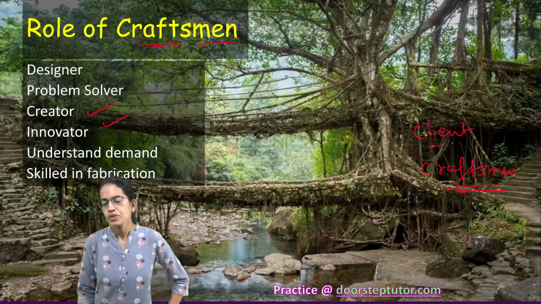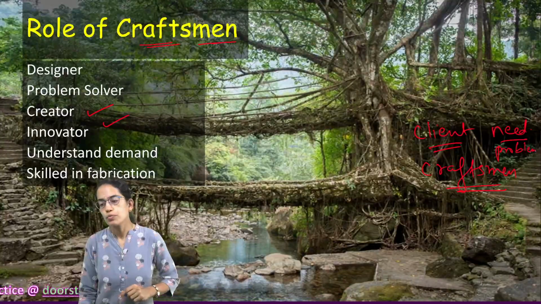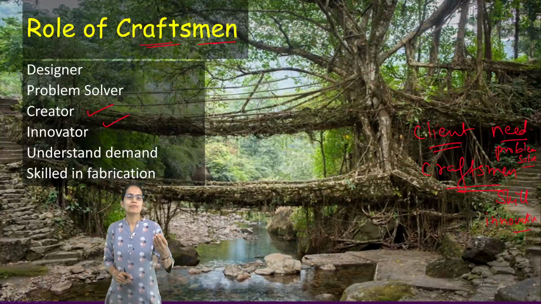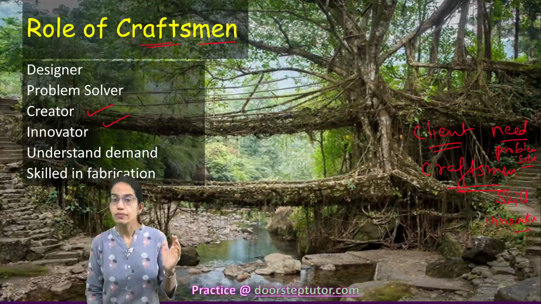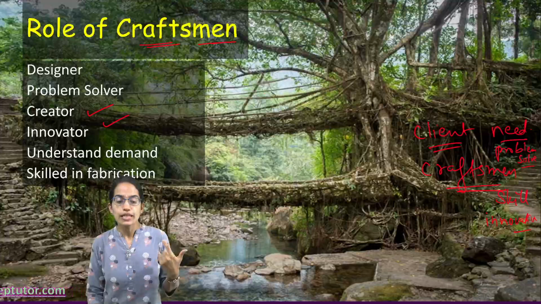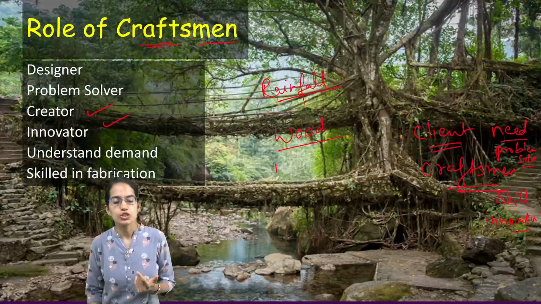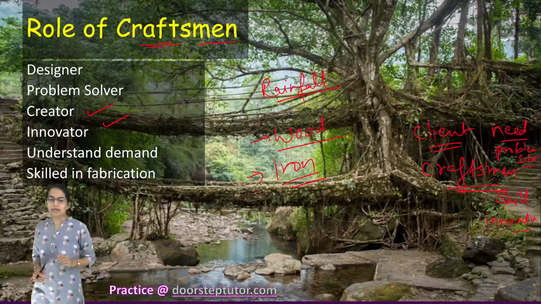And what is that relation? The craftsman should understand the need of the client, then should be able to solve the problem, and thirdly, he should have the right skill and the ideas or innovative approach to solve that problem. Let me take a very simple example. In the region of Meghalaya, Cherrapunji is one of the places, along with Mawsynram, which receive very heavy rainfall. Now, if I make a bridge of wood, or a bridge of iron, there would be a problem. The wood would get rotted, the iron would rust. So these things cannot exist in that climate or in that region.